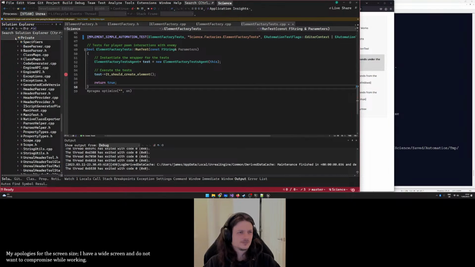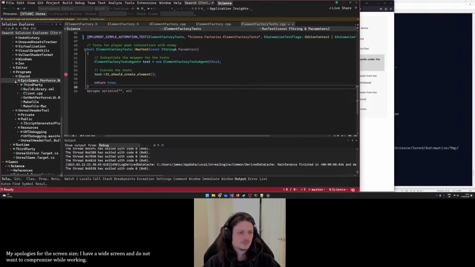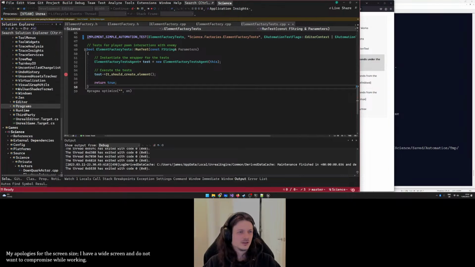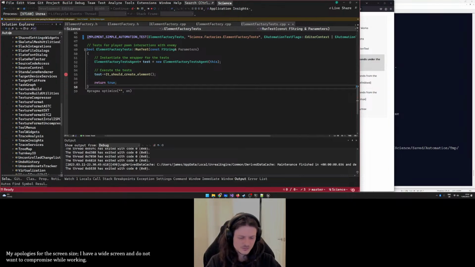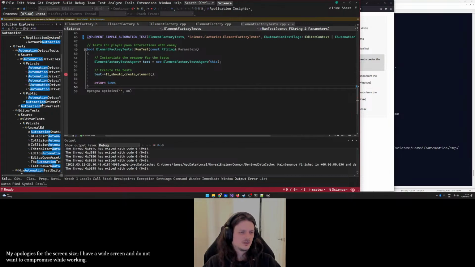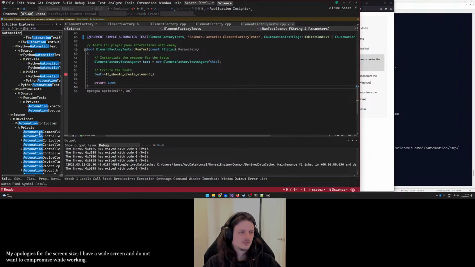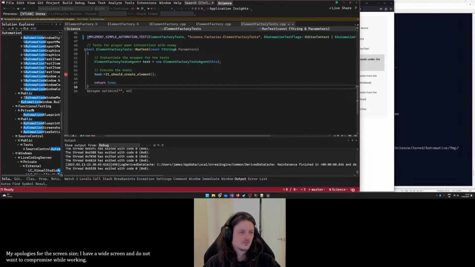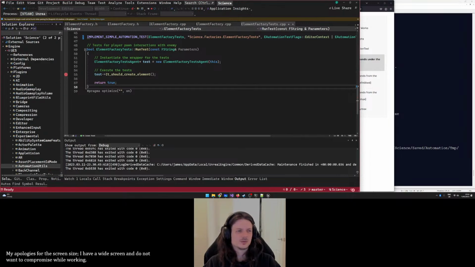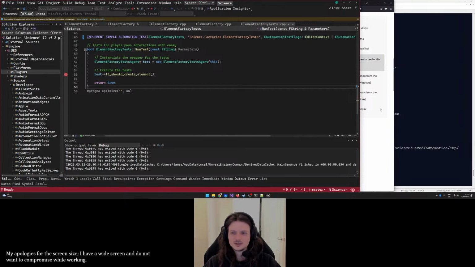Nope. And then the editor, automation. Tool is not here either. So what is automation coming up with then? It's not a project. That's the problem as well.